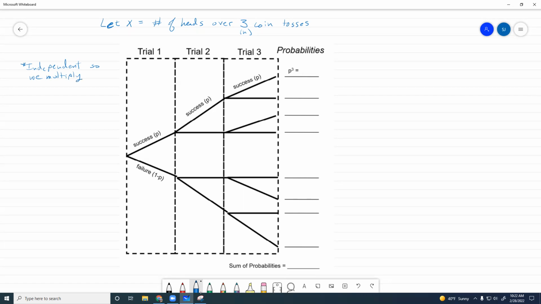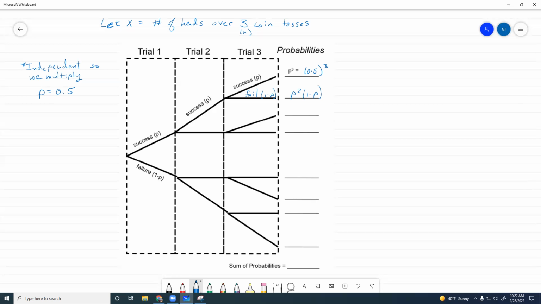And we'll do those 3 trials. So I set up the first one. The probability of success is 0.5. And we can say, okay, trial 1, we get P, 0.5. Trial 2, we get P, 0.5. Trial 3, we get P, 0.5. So this is going to equal 0.5 to the third. And then I want you all to fill out the rest. So what this looks like is, we have success, success, and then we have fail. And this is going to be 1 minus P. So P squared times 1 minus P.